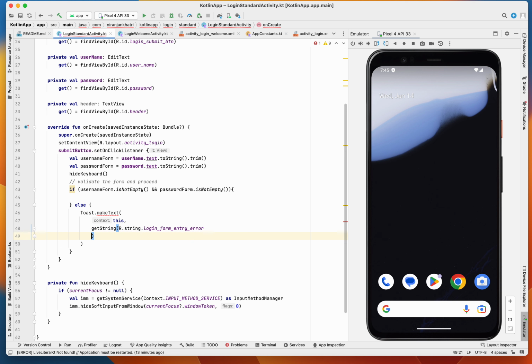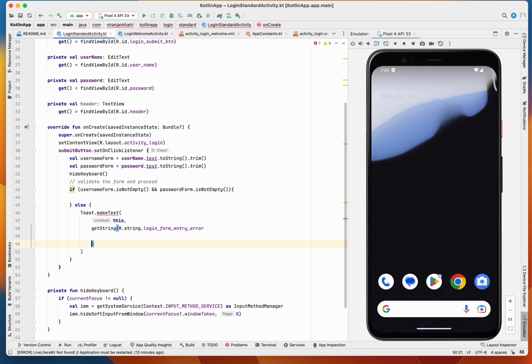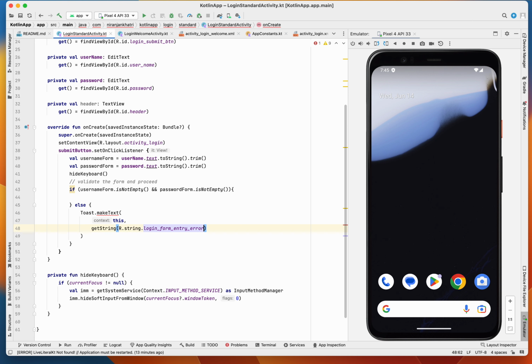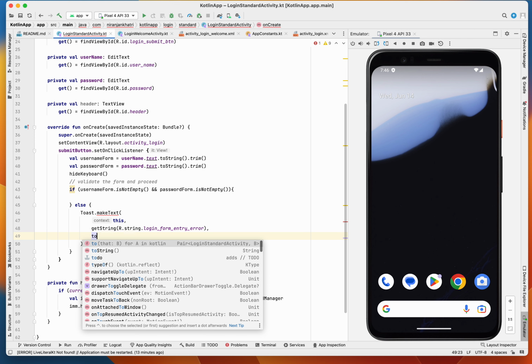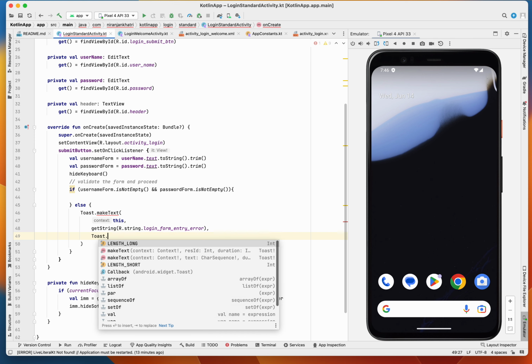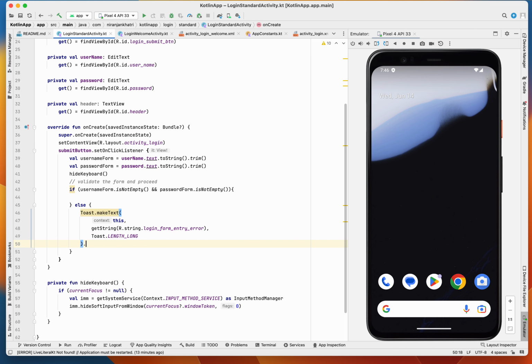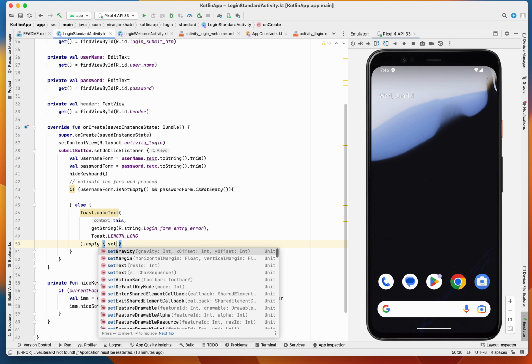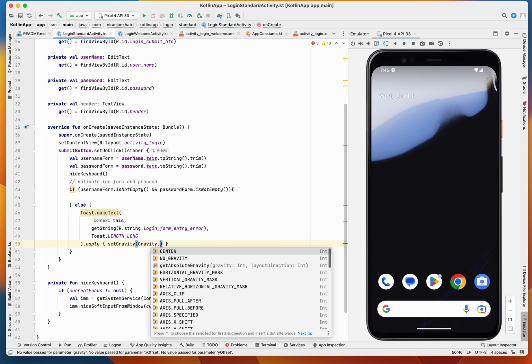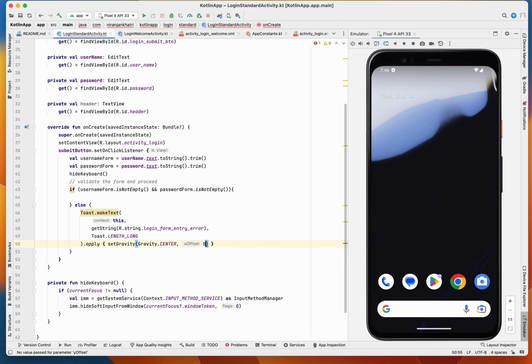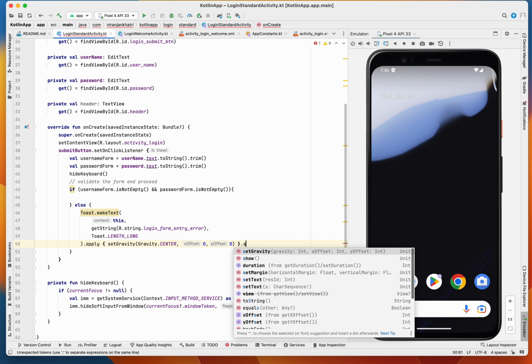Obviously we will also have Toast dot length long. Finally we apply the gravity to center, with vertical and horizontal offsets of zero, and then finally we show the toast, right?